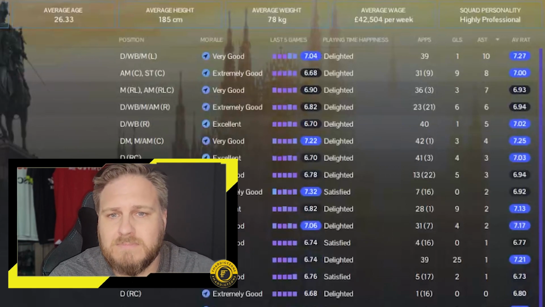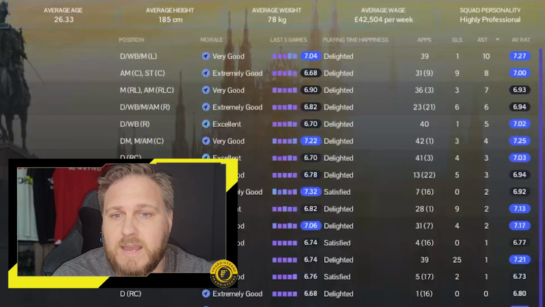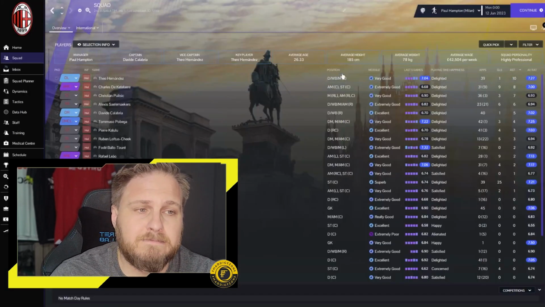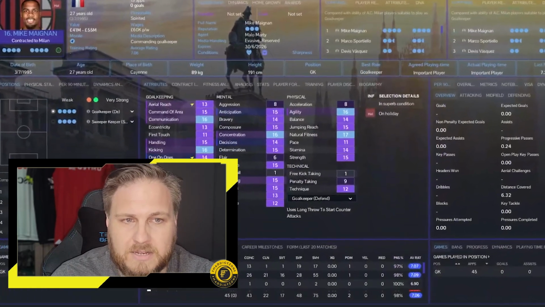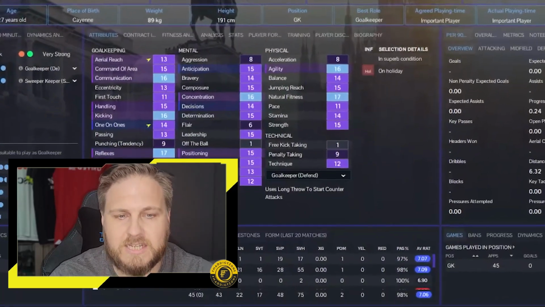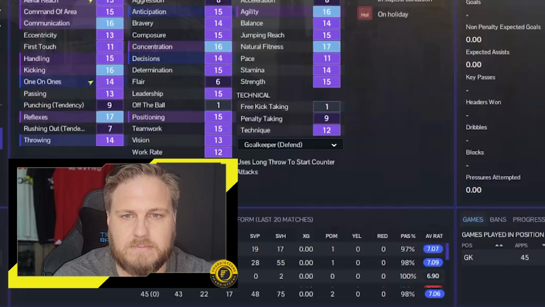Assists wise, not great either. Theo Hernandez got 10, De Ketelaere got 8, Christian Pulisic got 7, and Saelemaekers got 6. The key thing I think here was Mike Maignan was sensational, conceding just 26 goals in the league all season.